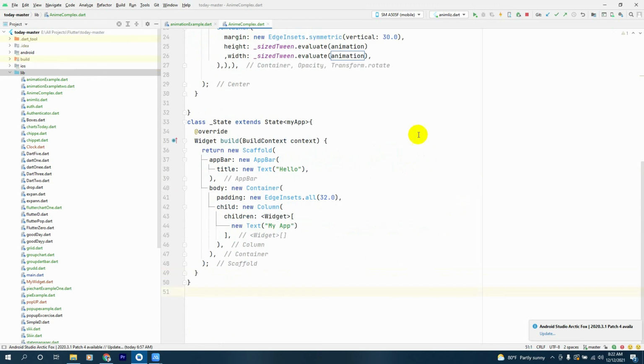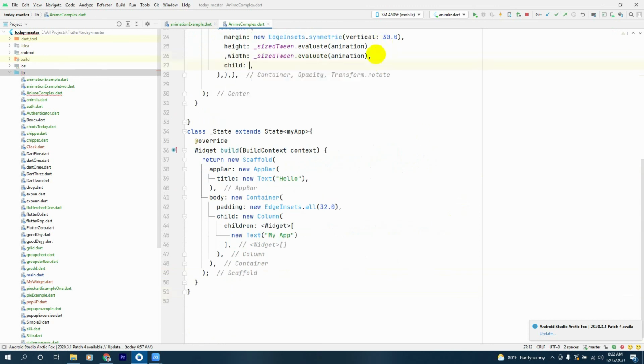Next thing, we'll have another child. This time it will be Flutter logo, just like that.